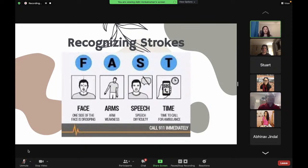If they appear to have symptoms, but the stroke clears up after a few minutes, they might be having what's called a transient ischemic attack, also called a TIA. This is similar to a stroke, but the blockage is only brief. For people who have been diagnosed with TIAs, you can look for an identification bracelet, anklet, or necklace. For undiagnosed patients, TIAs often go ignored just because the symptoms do go away. But if this happens to you or anyone around you, please recognize the symptoms, call 911, and also record the time, the interval between when the stroke attacks occur.